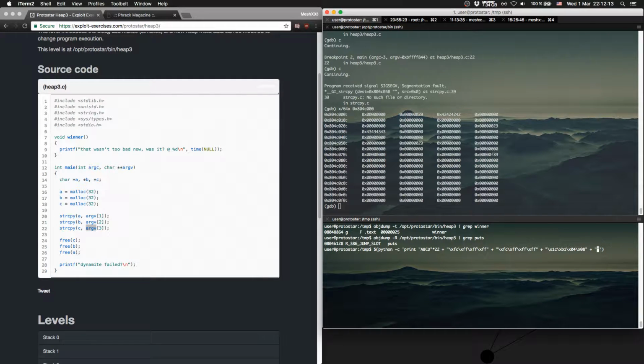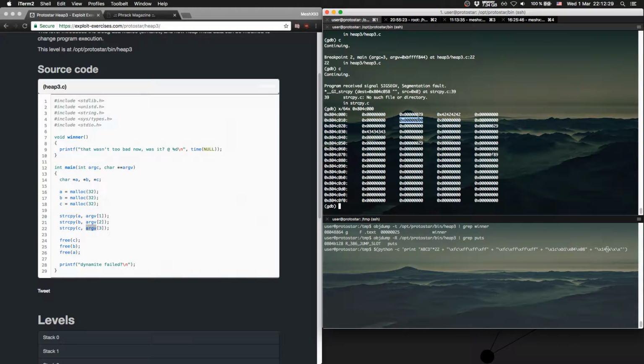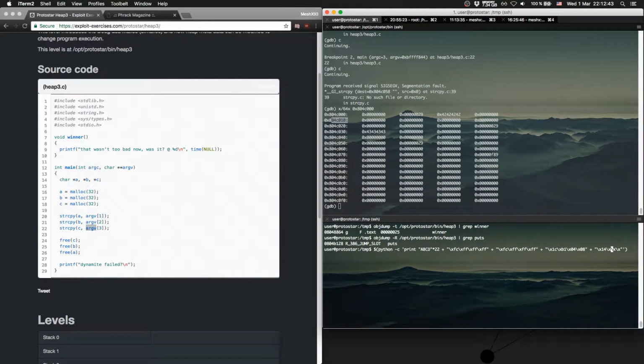So on this third value we need the place where our shellcode is, so what we want to override the puts call. So this is 14 because of the first attack string, our shellcode will result in this place, which is this is 0, this is 0, this is 4. So it will be at this address plus 0x4, so 14 C0 04 08. So this will be our third attack string.